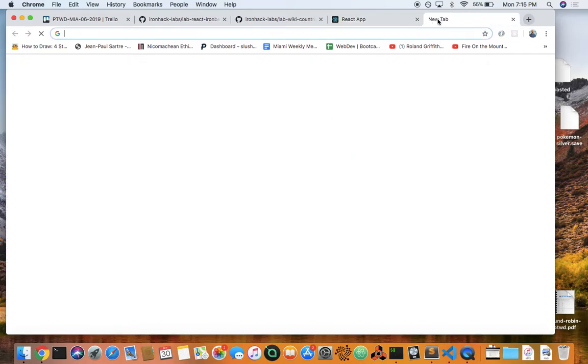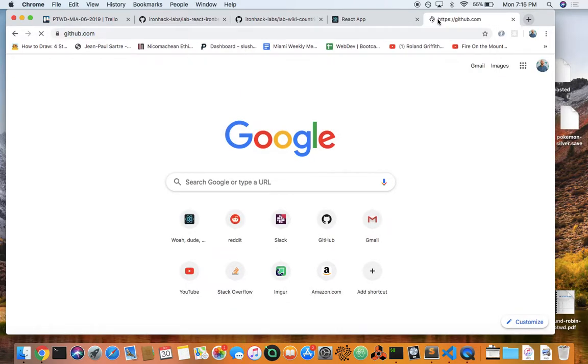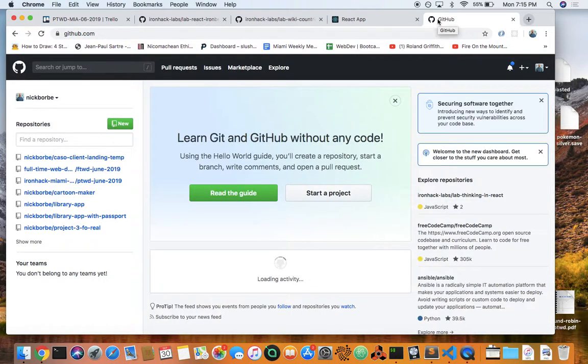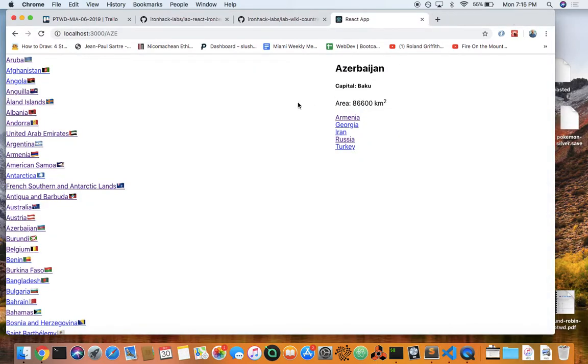Earlier I went to GitHub. Yeah, it has to do with your connection. It went really fast just now. 30 minutes ago, it took forever. I had to stop it. So you don't know how long that's going to take. So the fewer of those you can do, the better. Since I've got all the information right here on my computer, it's a little bit more work for my computer, but it can totally do it. And you can see the user experience is totally smooth. Okay, that's it for this one.